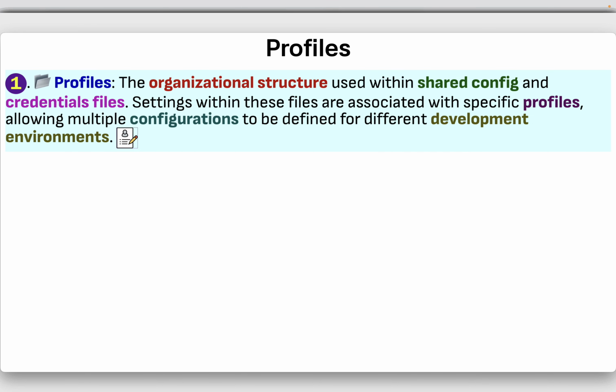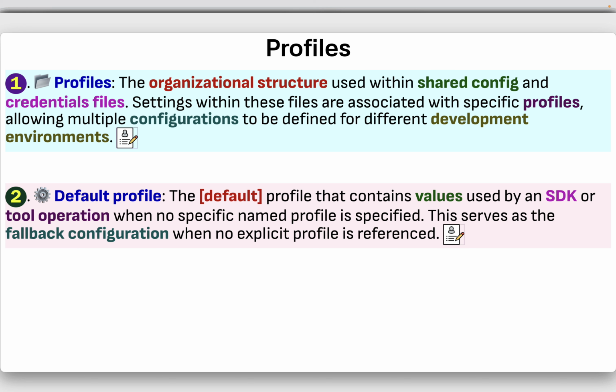Then we have profiles. The profiles are the organizational structure used within the shared config and credential files. Settings within these files are associated with specific profiles, which allows multiple configurations to be defined for different development environments. So you can create as many profiles as you want, and in your application you can refer to a profile, and that will affect what settings or what kind of permissions that application can use.